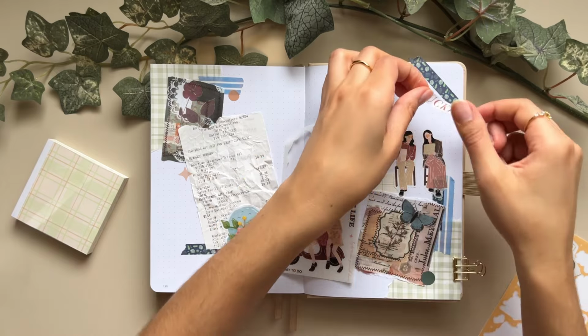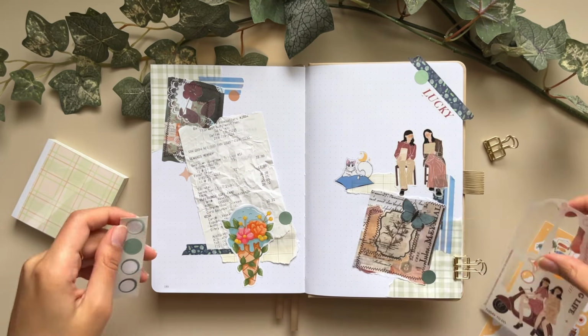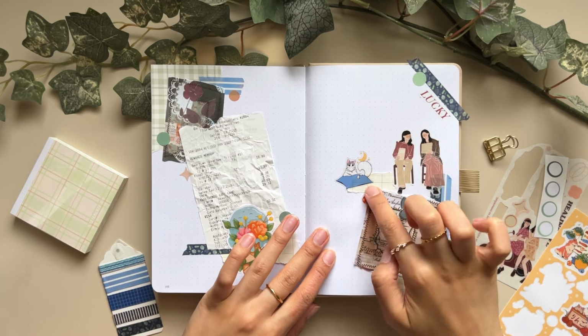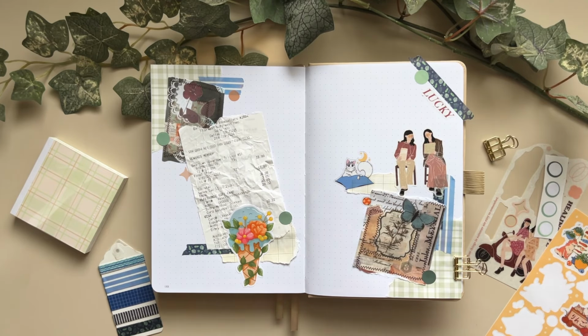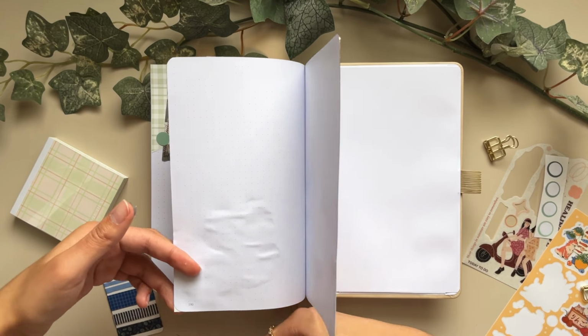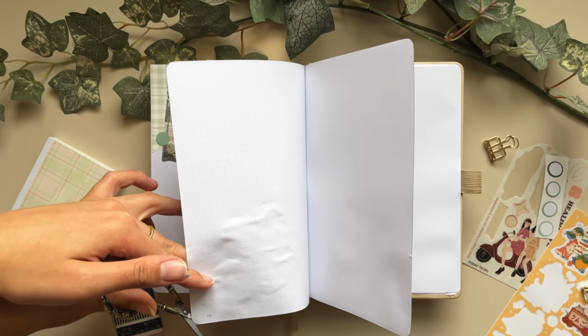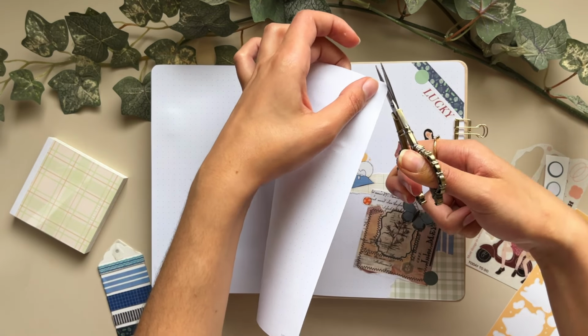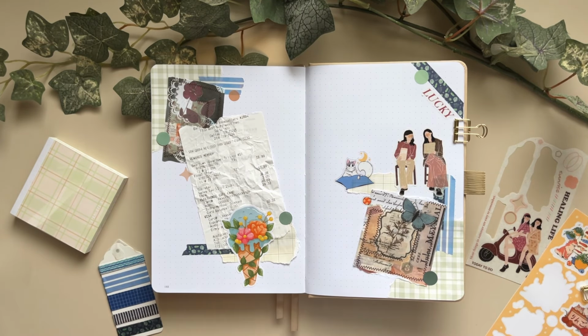I do feel like as a whole this spread is very light on color. I mean, I have my greens, my blues and everything, but the green paper that I used for the corners is very light, very minimal. Of course the receipt is just another shade of white. I feel like if I really dug into the rest of my stationery stash, I could have pulled out a lot of other pictures or ephemera or washi tape in other shades of green and blue to really make this pop.